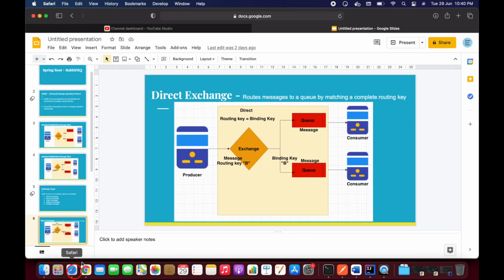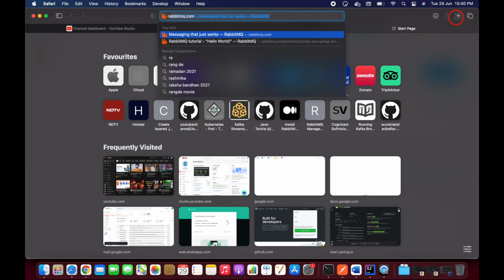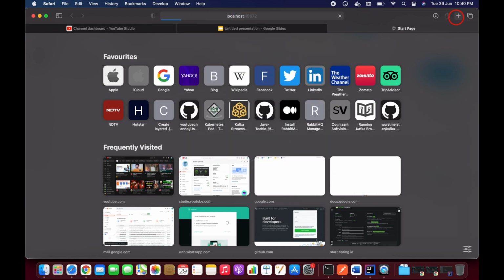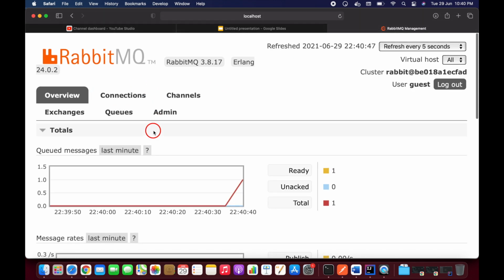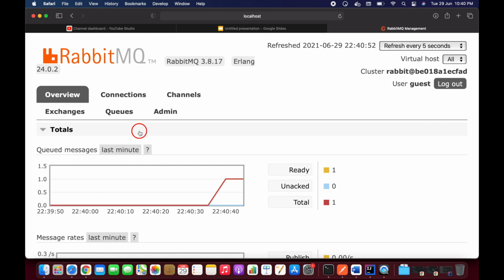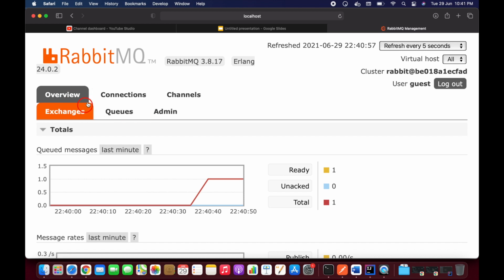So let's open RabbitMQ server here. Okay, this is the RabbitMQ server, guys, and I have started it through Docker. So here we have like connections, channels, exchanges, queues, admin, all those information is available.